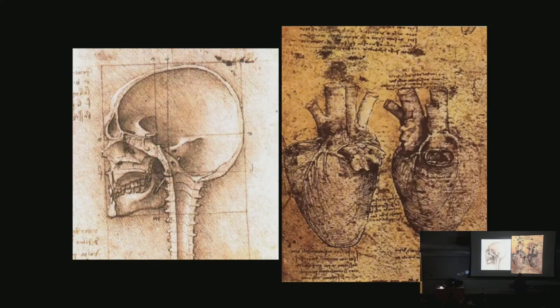The distance between eyes is oftentimes the width of an eye. The space between the eye and the edge of the head is actually a width of the eye again, and so on and so forth. And so they're interested in finding those secret, little hidden orders to human beings, to the world, because those were glimpses of God. And then they wanted to create works based upon that.